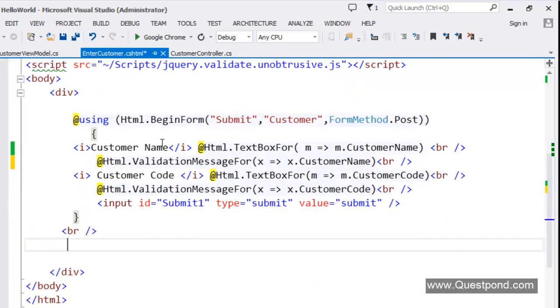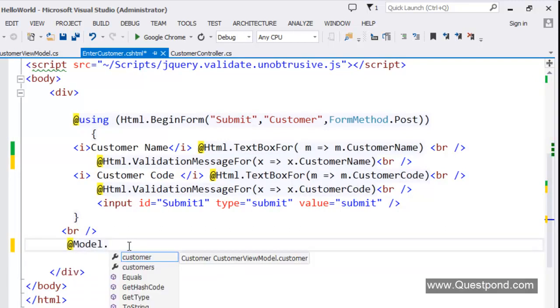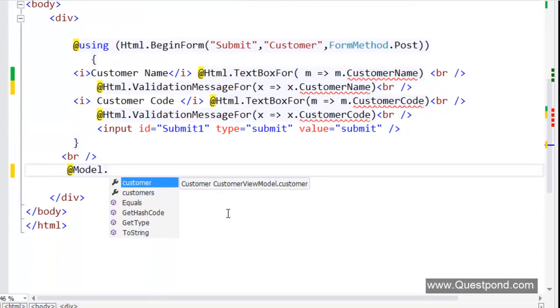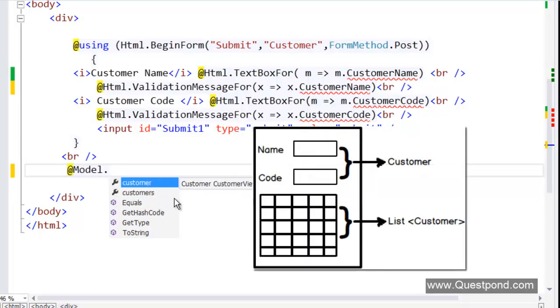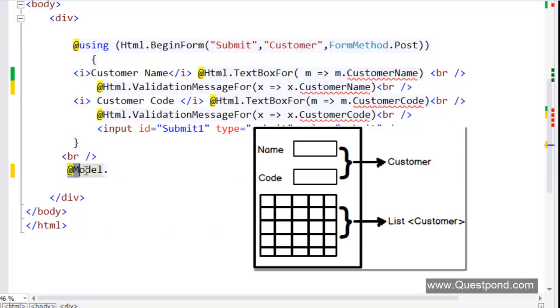So now, if you look at your model, your model structure has changed. Very quickly, let me zoom in on this. You can see here your model now, or I'll say you can probably name it as a view model for clarity's sake, has two kinds of objects inside it. One is a single customer object, which will help us to bind with these text boxes, that is customer code and customer name. And the second one is a customers collection. So now your model has completely been re-architected, right?